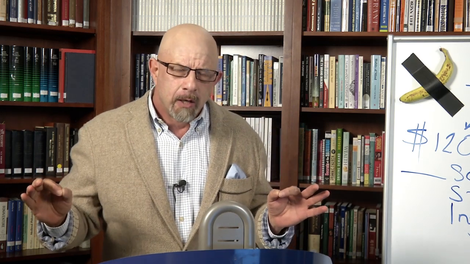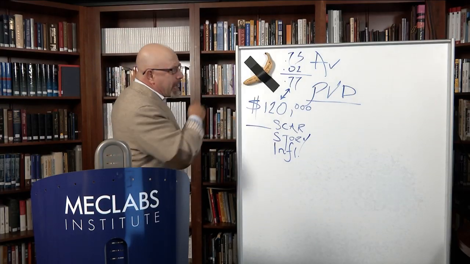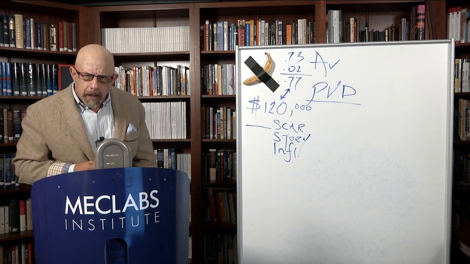Where we get stuck is we may say to ourselves, well, we know that it's worth more than this. It doesn't matter what you know. It only matters what they perceived. And in some cases, you see this unique phenomenon. It's almost magical, where perceived value becomes actual value. Now, you might argue, there's no way this banana and that piece of duct tape is worth $120,000.